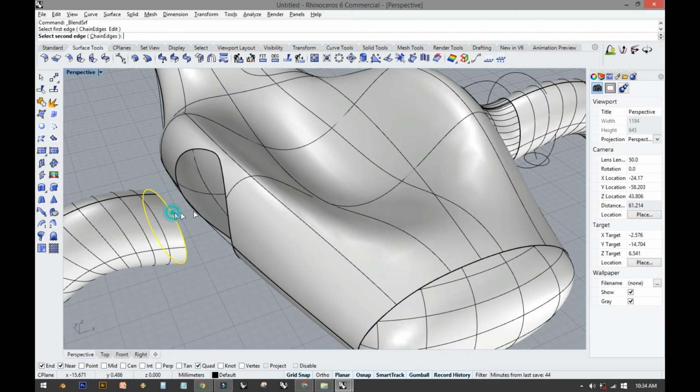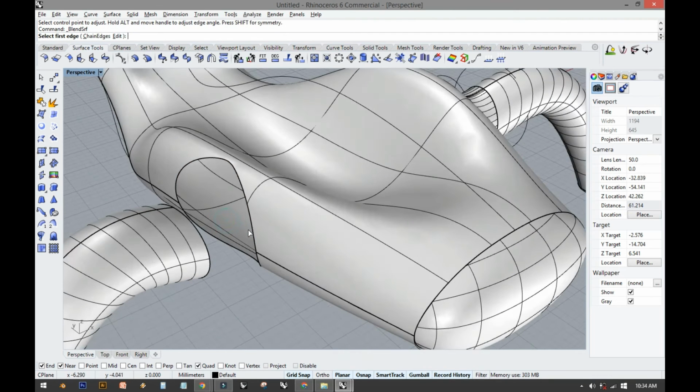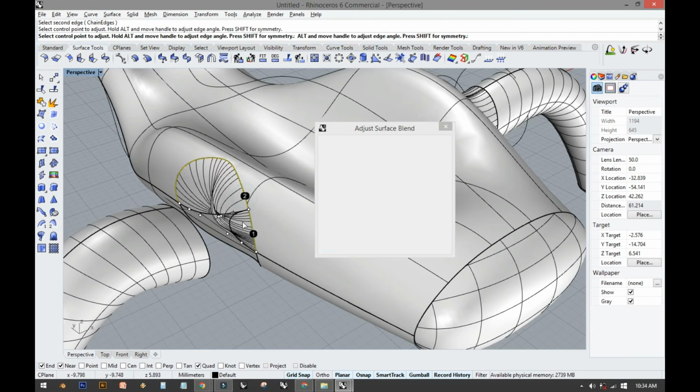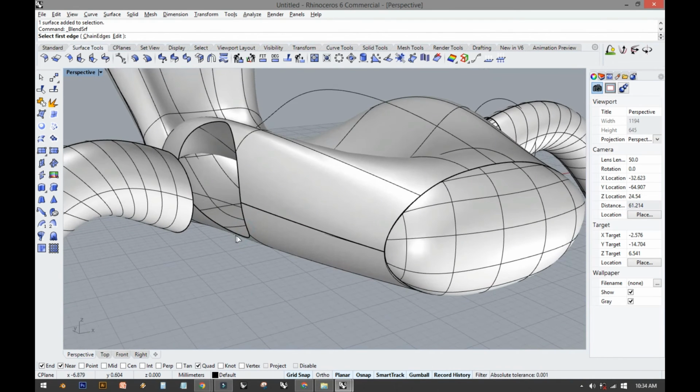Select the first edge and then the second. You have to make sure that you select all the edges. I need to change edges. I need to turn on.